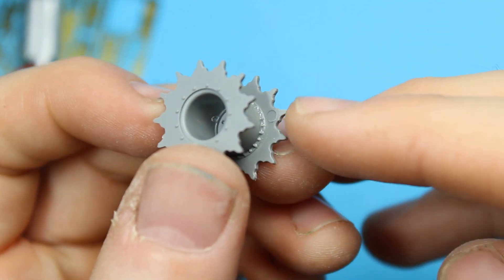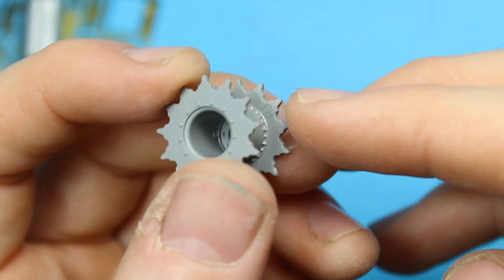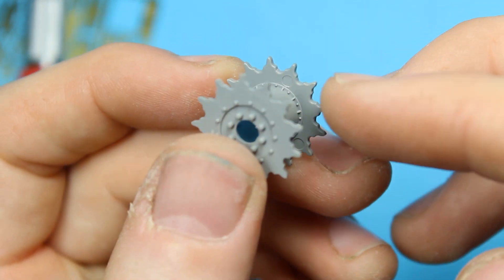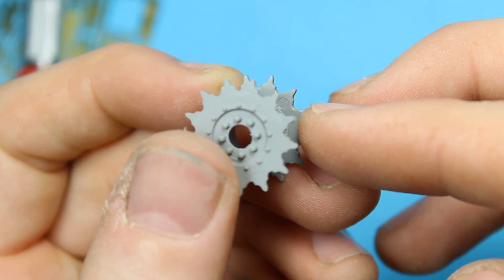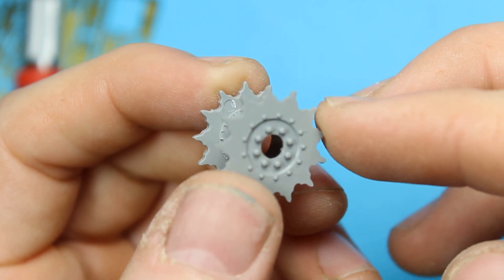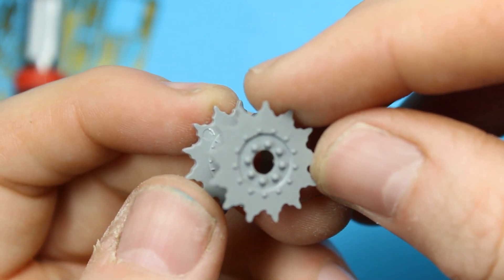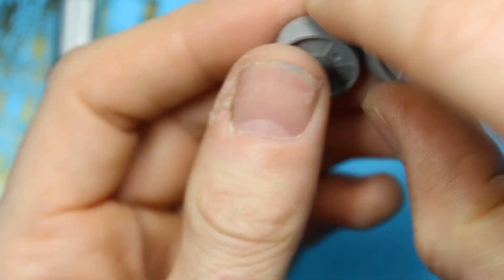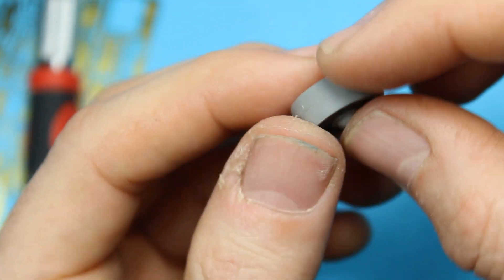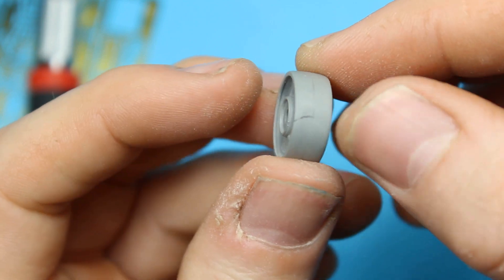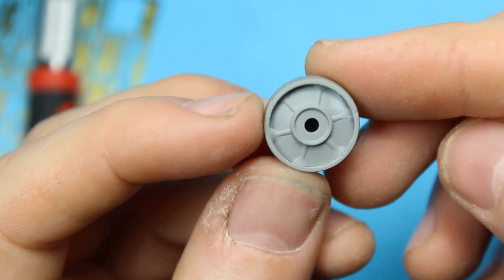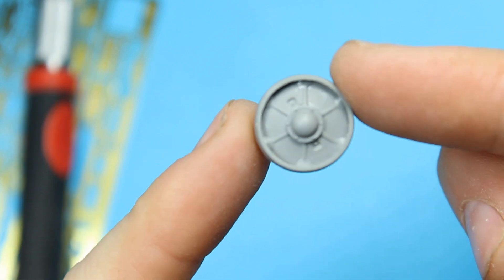Anyway, so I pushed them both together, rammed them on there and piled in the super glue to kind of fill the seam and hope for the best. But a very strange idea with the idler. I don't know what they were after there. You could almost argue that the sprockets in the same sort of ballpark as well. We've got these nasty ejector pin marks on the inside of the sprocket, which you can see when the tracks are on. So that's a pain. I did try and take them off, but I couldn't be bothered in the end, really. I just sort of left it.